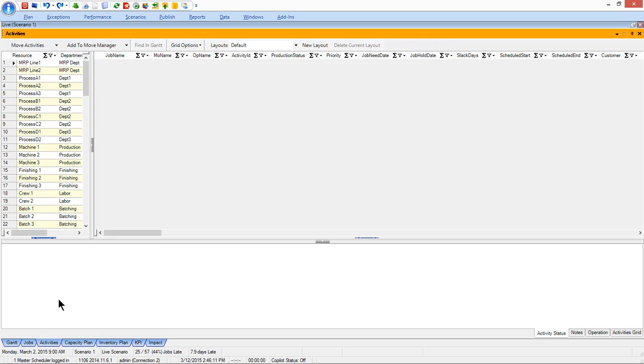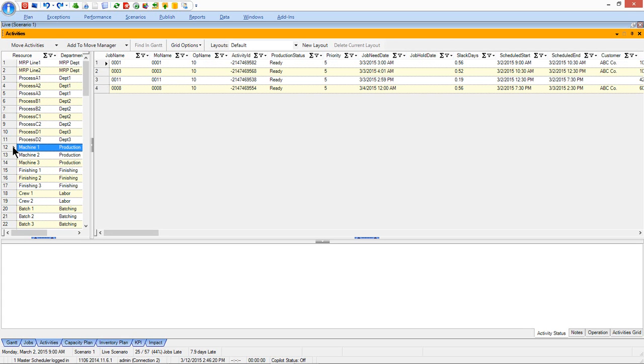And the nice thing about a grid is it's very much like a spreadsheet where we might have a much more extensive list of resources in a real shop than the 3 machines we're looking at. Just by simply clicking on one of those resources, we can call up the schedule that we saw already on the Gantt chart. It's the same sequence of jobs, job 1 first, then 3, 11, and 8. But the nice thing about a grid is that you get to move columns around, filter, and sort them as well.